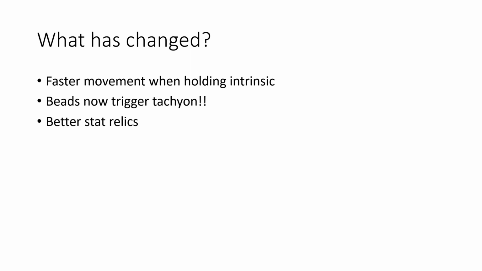Faster movement when you hold down intrinsic. It's cute, doesn't really matter. Your beads can trigger tachyon surge when you explode them on enemies, which is really good. Tachyon surge is awesome, and Panther can now get better stat relics from the cloning labs.